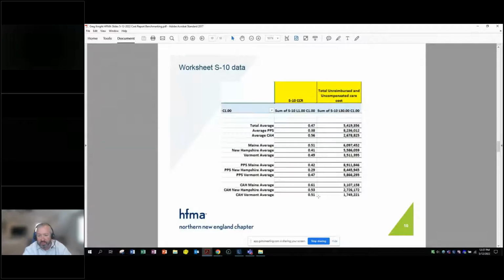And what are the factors that play into it? Are there some operational opportunities where you can look at your cost report and potentially increase that ratio? So it just raises questions and gives you a perspective to look at your cost report and wonder, is there anything you could do differently to maximize, or is there any risk?